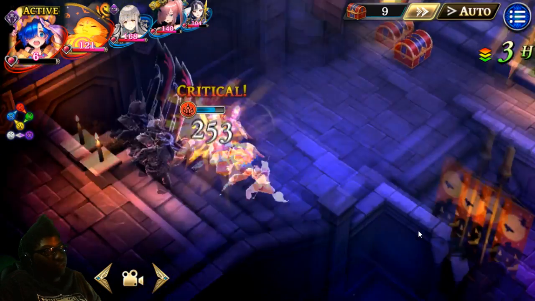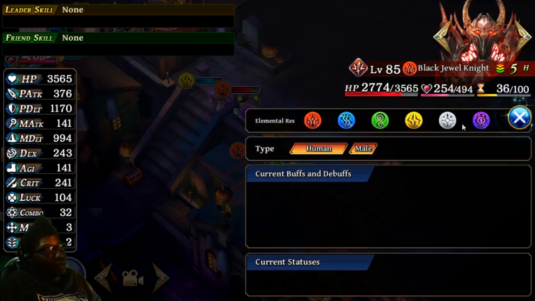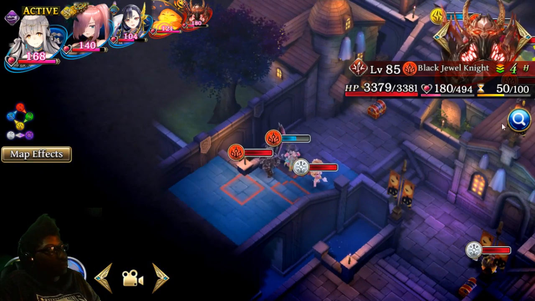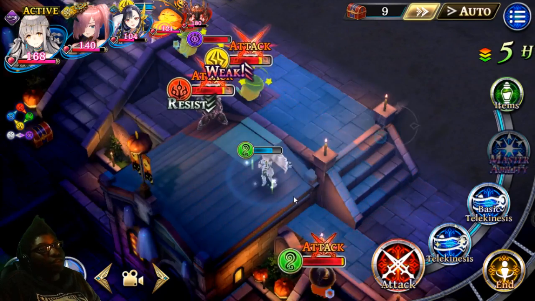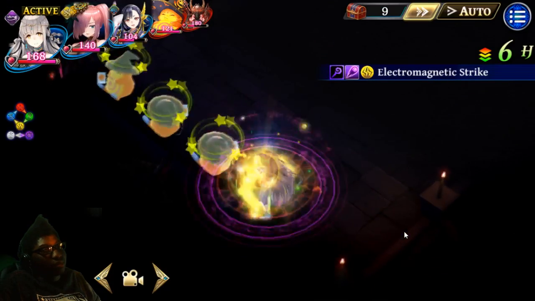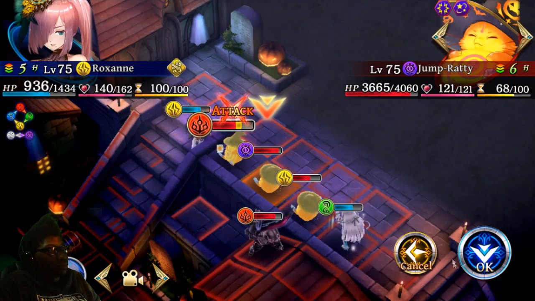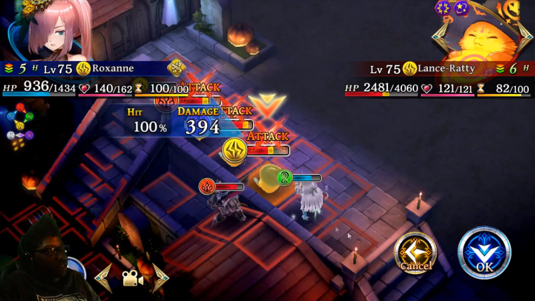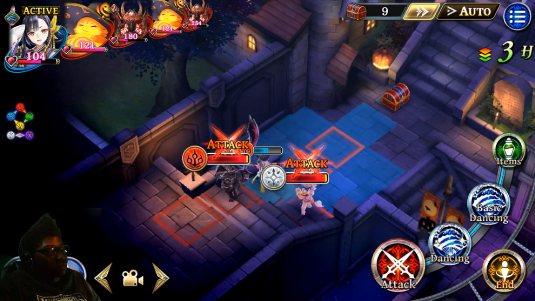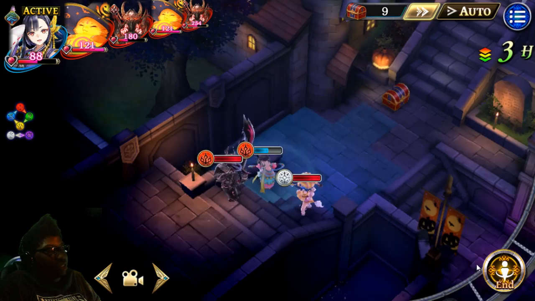It's basically the more jewels you have, the more damage you do. I feel like that's the case. Because, hold on. It is. The more jewels they have, the more damage they do. That's so dumb. That means I would have to use the Nullify just to keep these guys from doing too much damage.